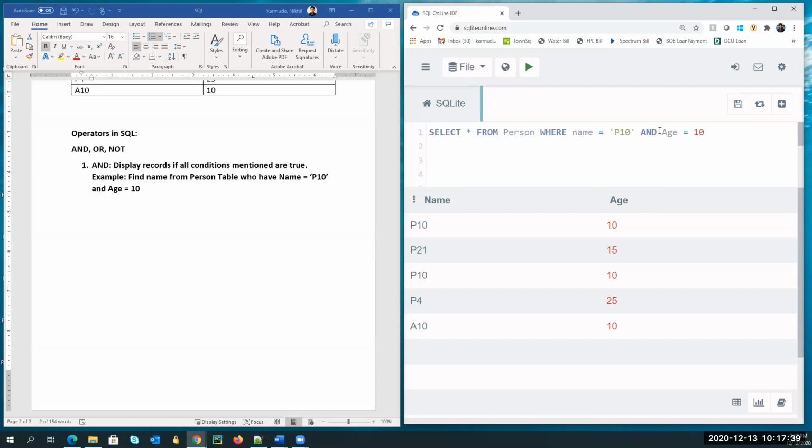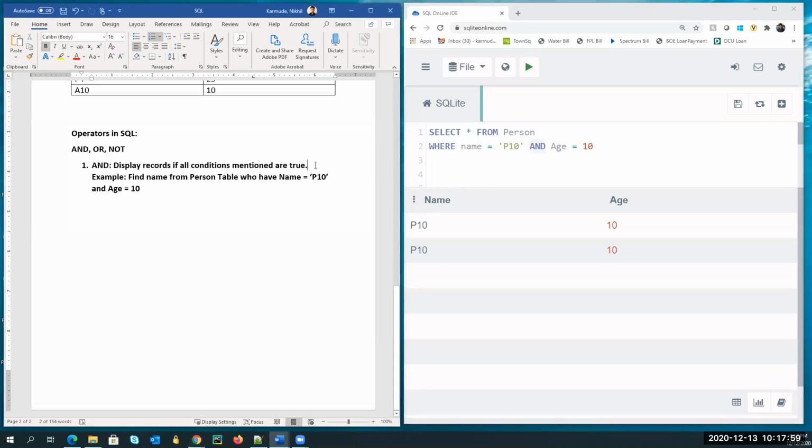Here I don't need to use single quotes because it is a number, and the reason I use single quotes for the name is because it's a string. If I run it, I will see two records because these are duplicates. So this is how we can utilize this and keyword.